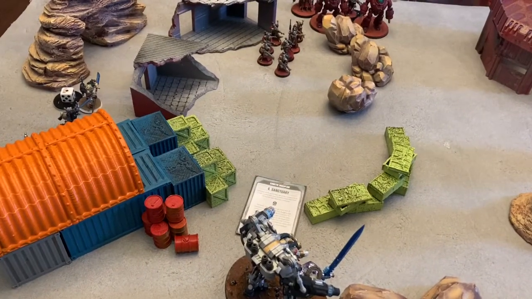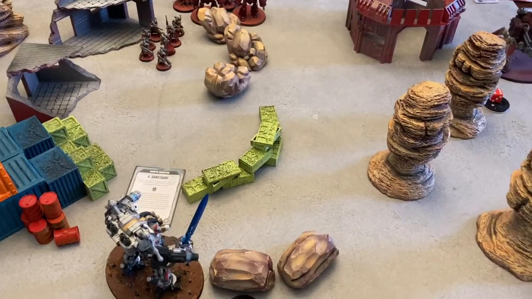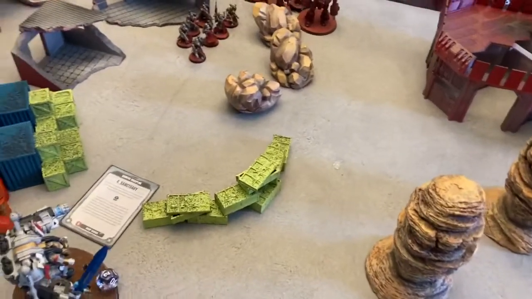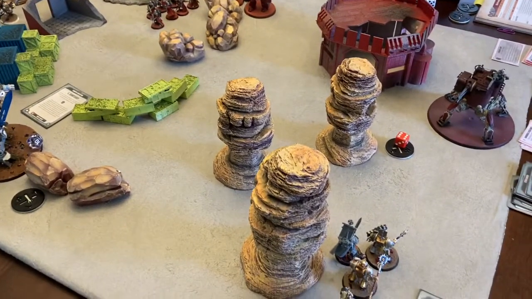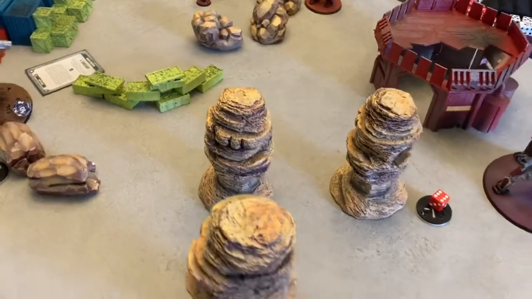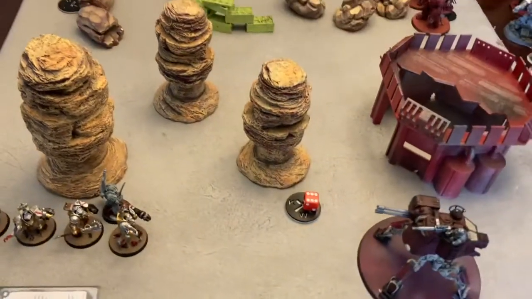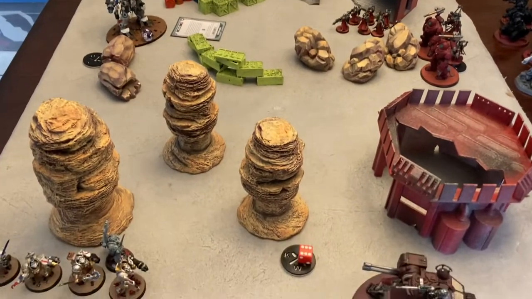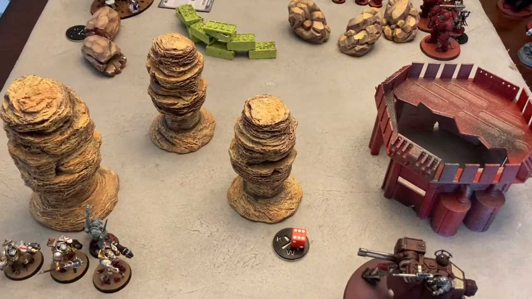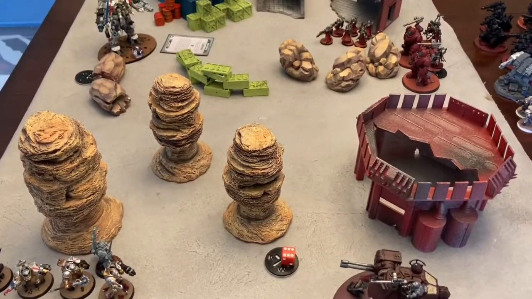But with the failed charge, we didn't get engaged on all fronts with the Grey Knights either. So our secondaries, 0. The Adeptus Mechanicus did get 3 points in secondaries on their first turn, so it's going to be 3-0 going into turn 2. And then we'll score up who's holding what. The Adeptus Mechanicus and the Grey Knights at this point are going to be tied going into the end of turn 2, but we'll come back after we score up all the primaries and secondaries.